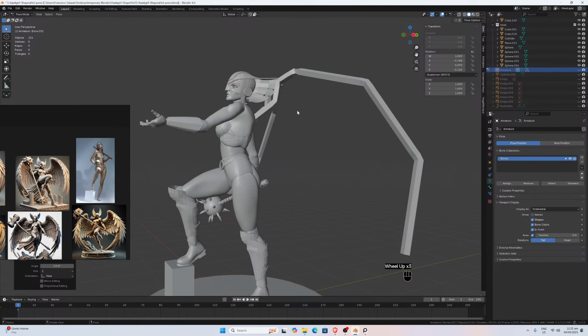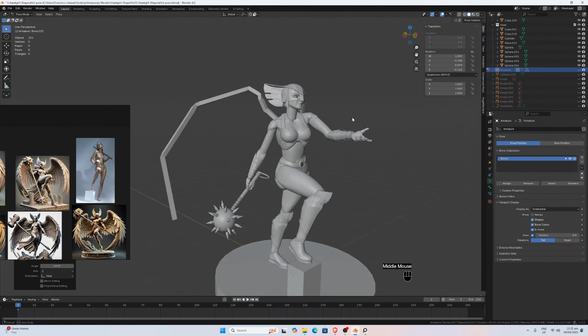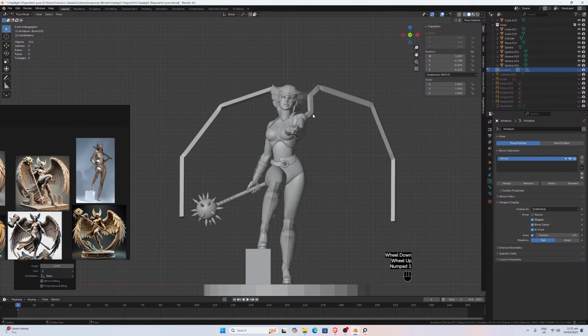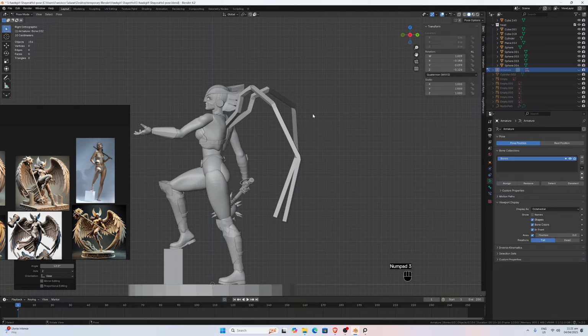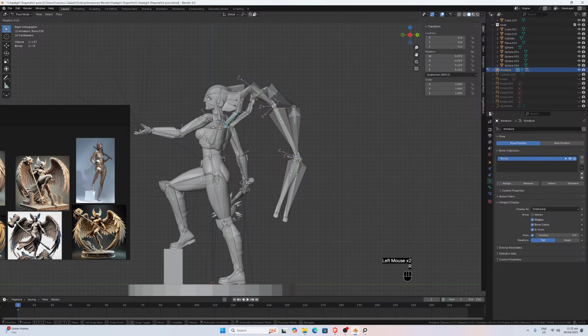The problem here with the helmet. We are so close to create the thing that we want. Okay, maybe I know that. I think that here I need to move this down, move this a little bit up.